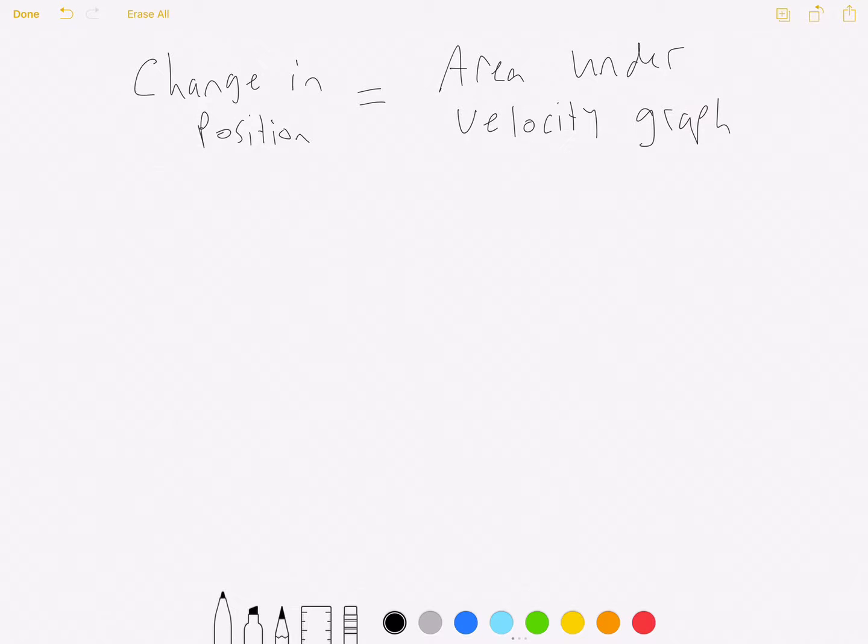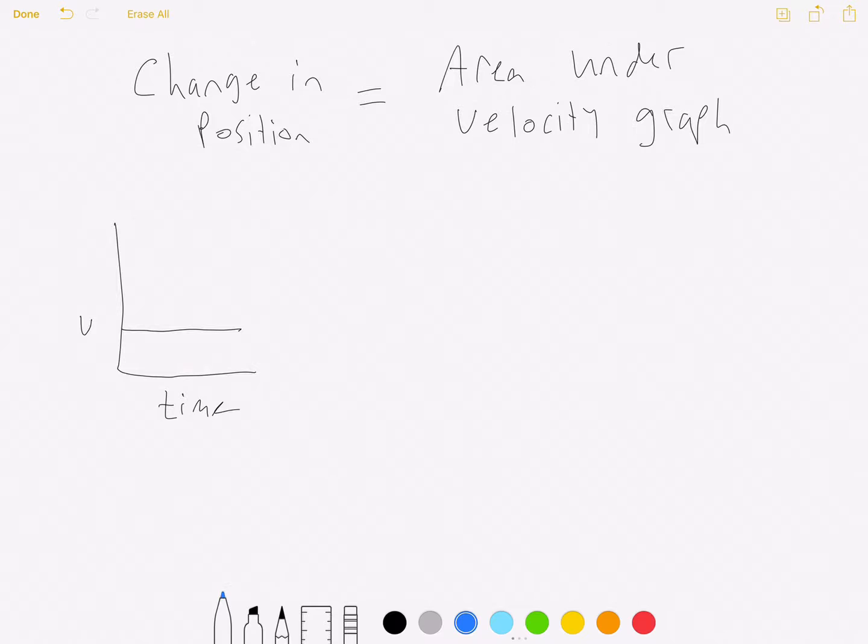Okay, so imagine we've collected some data and we make a graph, and we have time down here, and let's imagine that we start at a certain velocity, right? So the graph looks like this. So imagine at first we're going at constant speed, and you get this horizontal line here as your graph.